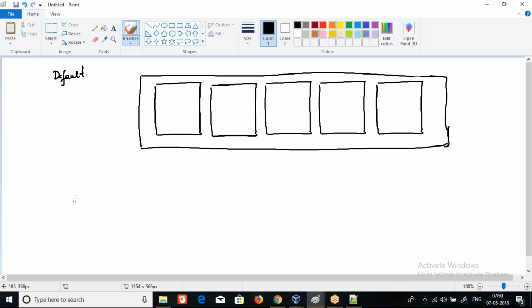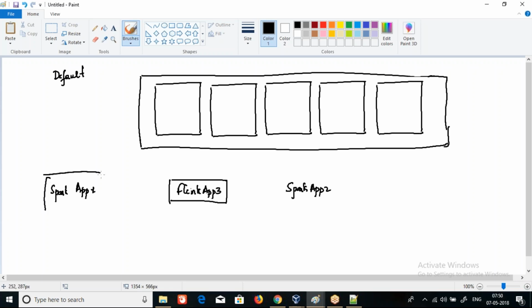Now let's say we have application one, some Spark application, and we have one Flink application, and one more Spark application. These are all consuming the messages from the sensor topic.